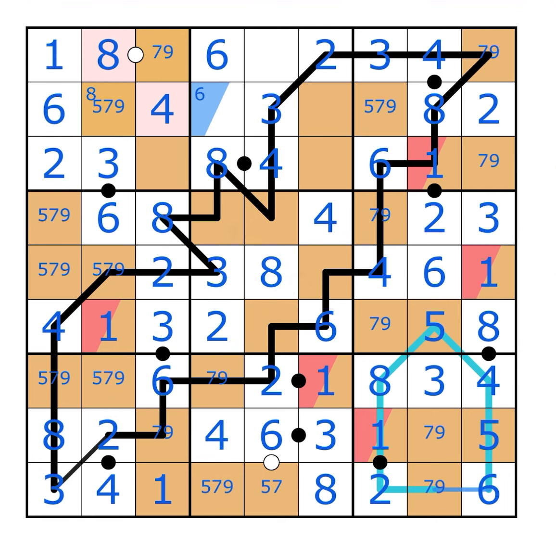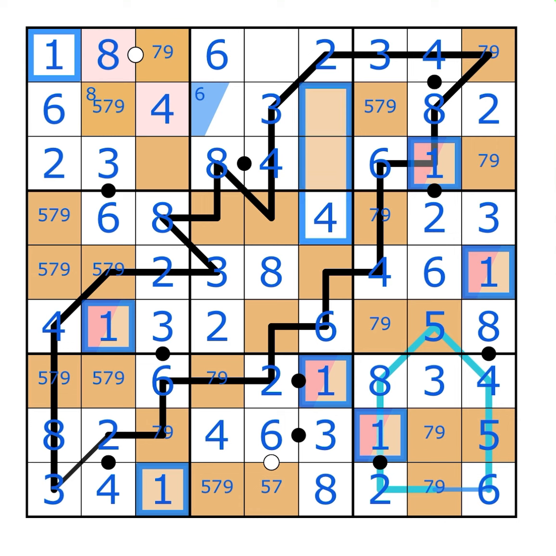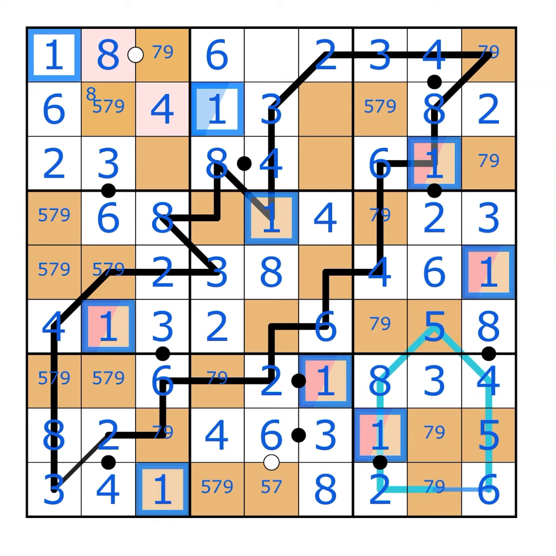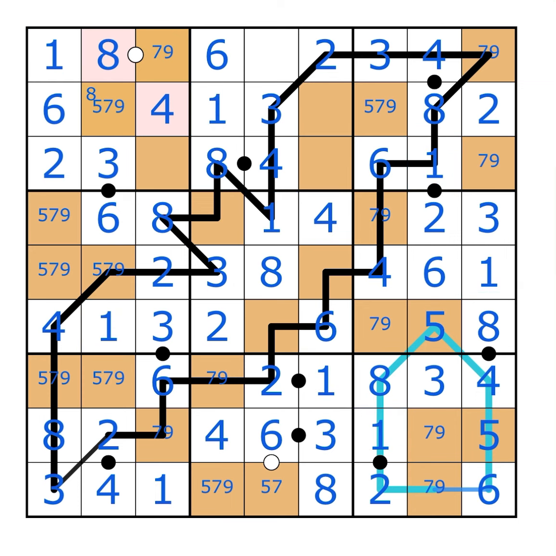Now I think I can do my 1s. 1 and 1 and 1. Leave this one and that one. Now 1s. 1s are colored. 1s are filled in. Take the color out of that.